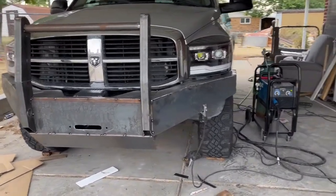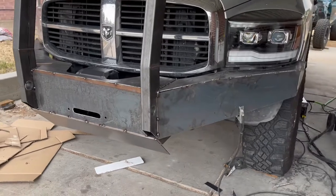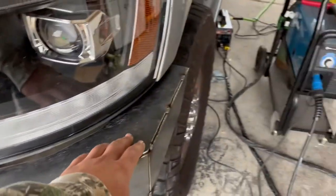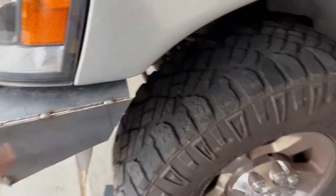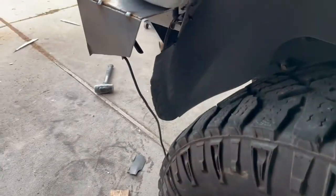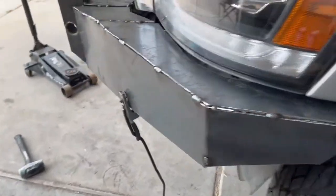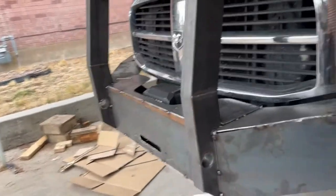Moving right along, continuing to make good progress on this bumper. And you can see now I got all these side plates tacked in. The only piece I still need to make is a cap for a triangle for this back corner. And now we're working on the bottom edge.